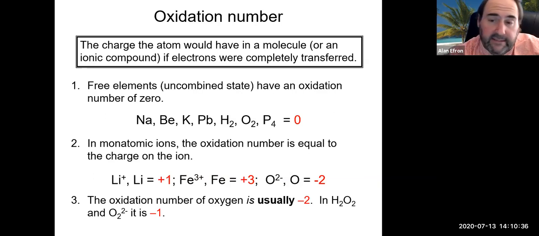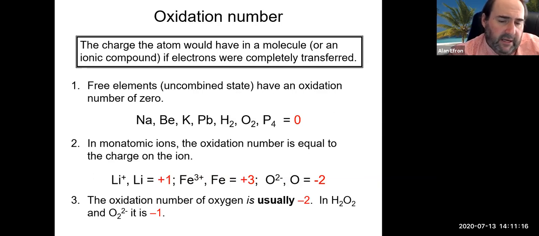So let's just start with the basic rules here. If you have any element in its free, uncombined form, it will have an oxidation number of 0. That's where we see something like sodium metal by itself, potassium metal, our diatomic elements like hydrogen, oxygen, nitrogen. Anything that's just how it comes from the periodic table, not combined with anything, will have that oxidation state of 0. So that's how in the previous couple of examples, the magnesium and the calcium both started with a 0 oxidation state. They're uncombined, which is the key thing there.